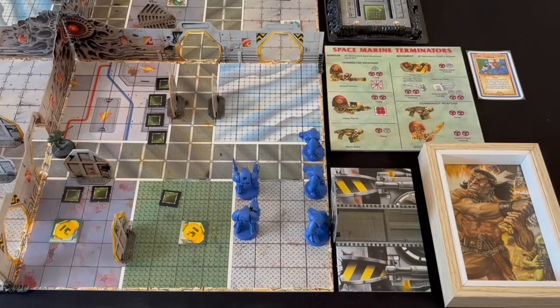Our second blip advances to there, and that is an orc. In ranged combat, orcs roll 2 white dice, the same as Gretchen, and therefore have a very low chance of killing a Terminator. But they also roll 2 white dice in close combat, so this orc is going to live by the sword, or in this case, the big chopper. He's going in to attack in hand-to-hand combat.